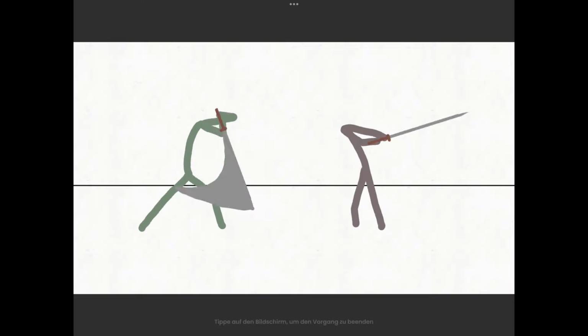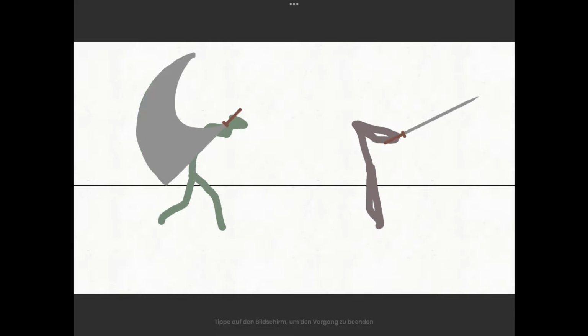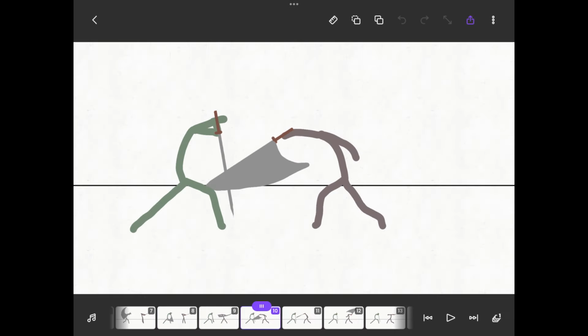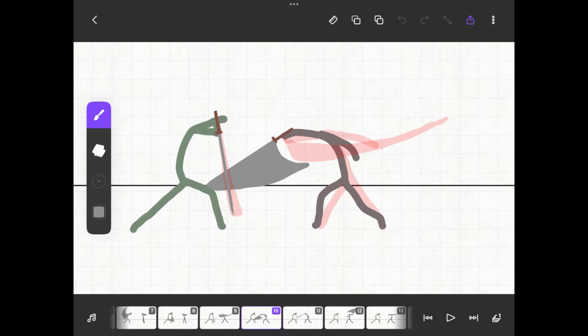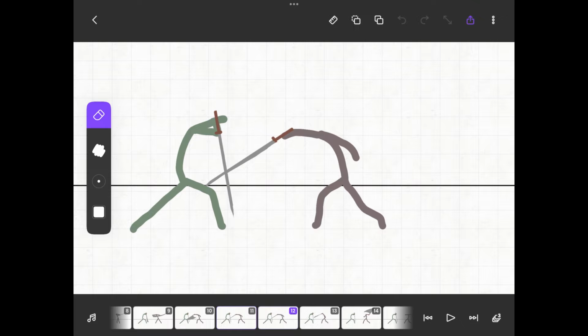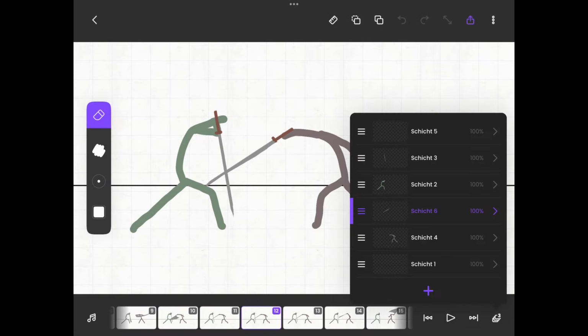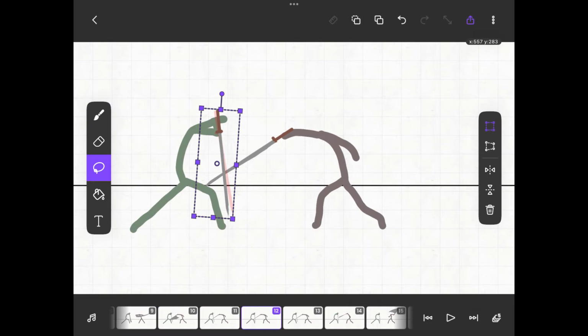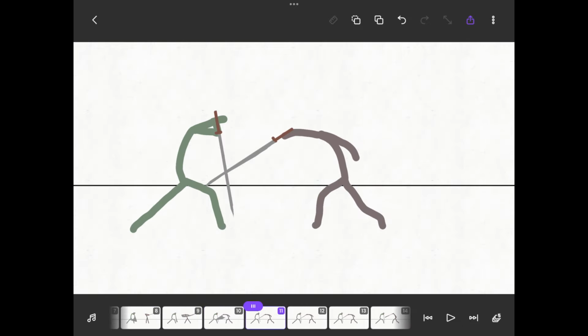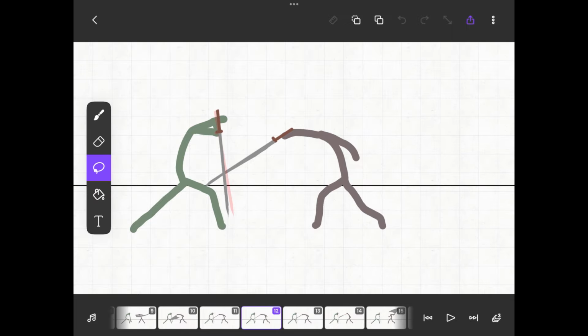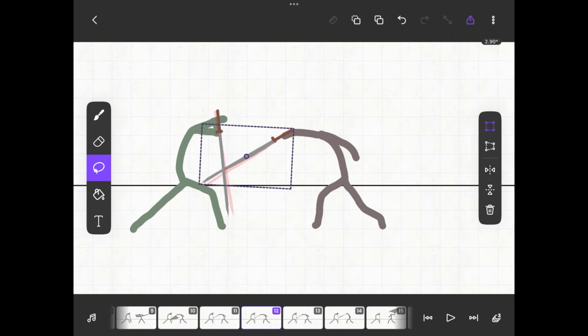And this is what the animation currently looks like. As you can probably see, the first block is a little too fast. That's why I'm going to copy and change these frames from the block. I then use the lasso to move the swords a little again. This makes them shake in the final animation, as I showed you earlier in this tutorial. When you move the swords, make sure that you only move them a little bit, otherwise the shaking looks a little over the top.